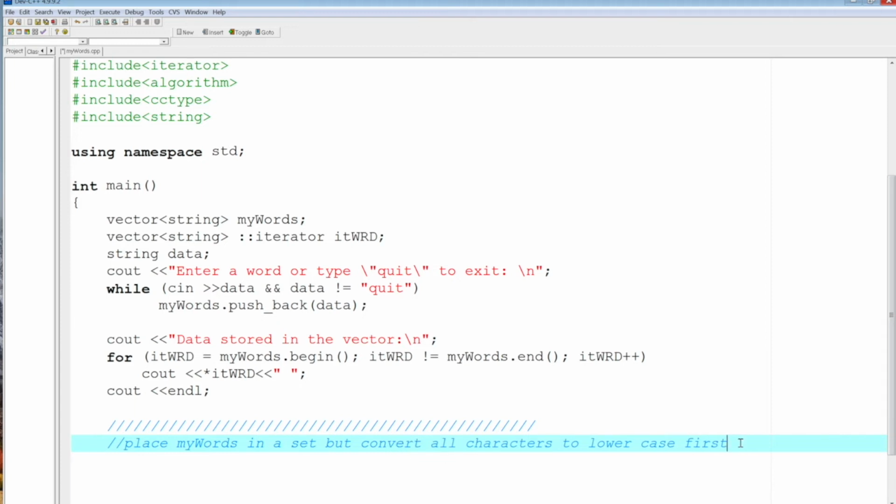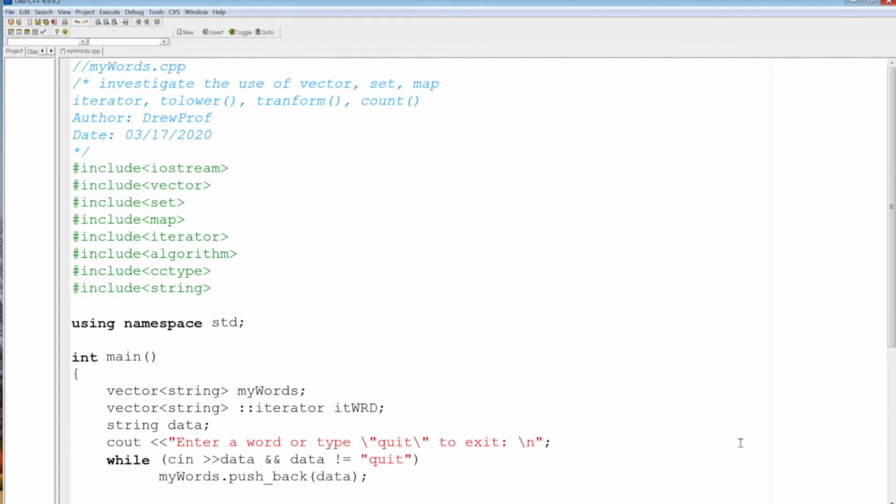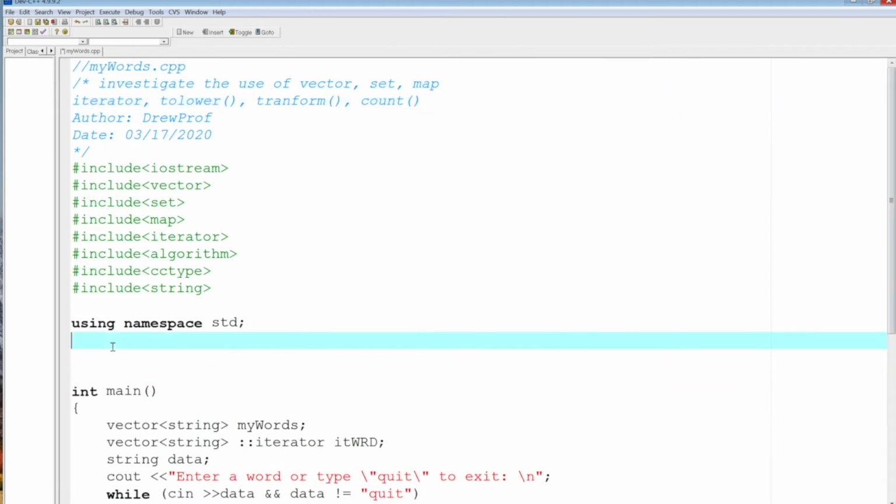All right. So I need to either use the tolower function that's under cctype or create my own. Well, that gives me a chance to also work with the function transform, and do some sort of an iterator as well. So we're going to hit a lot of birds with one stone here. Let's figure out what this function is going to look like here.